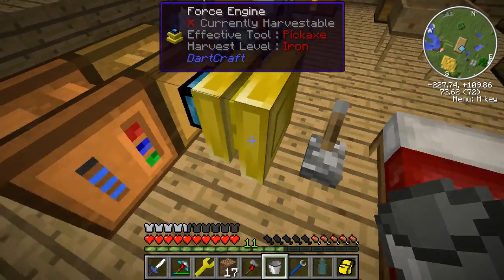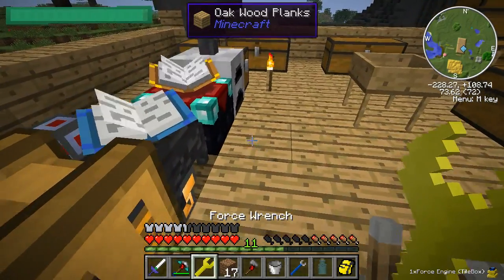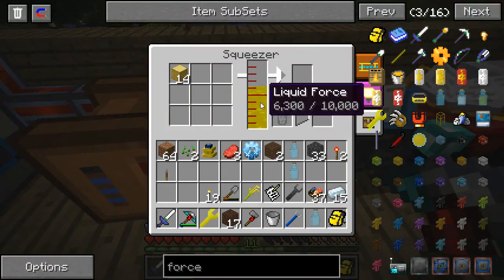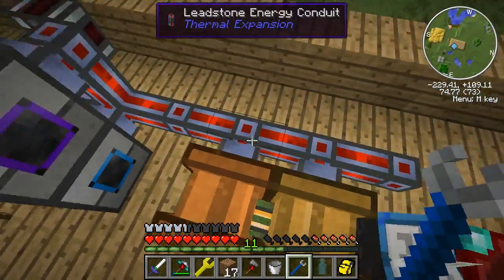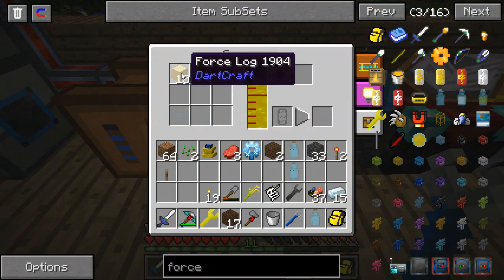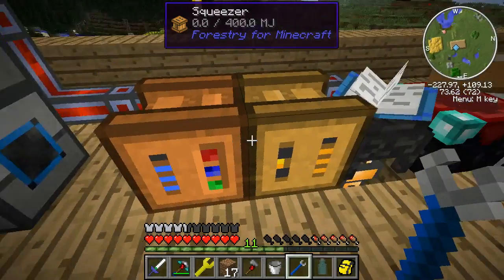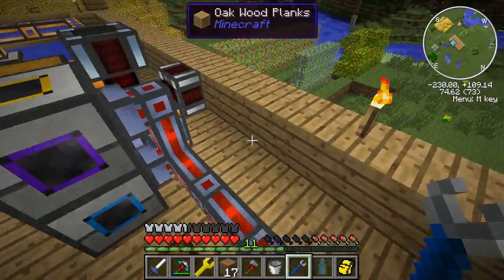Oh my goodness, so much still left. But now we should be able to go Shift and right click, and we pick that puppy up. So now we can very quickly turn that on. Turn that off. Put the logs back in. Whatever, they're going to have to stop like that.